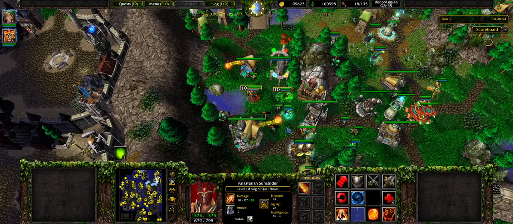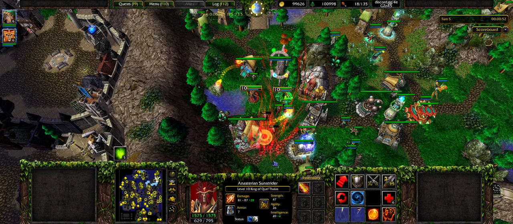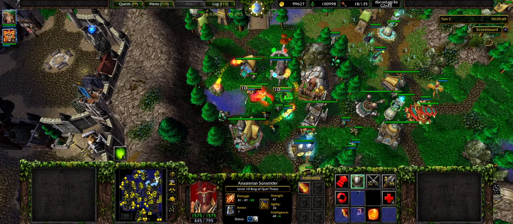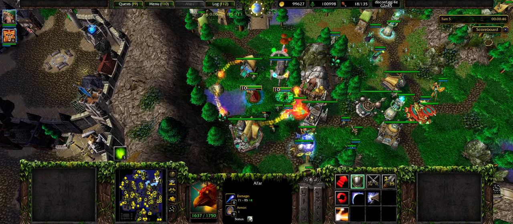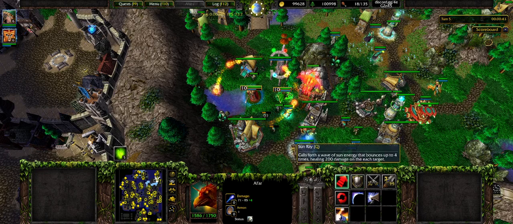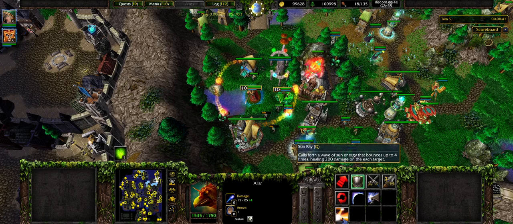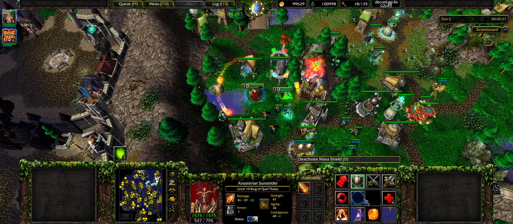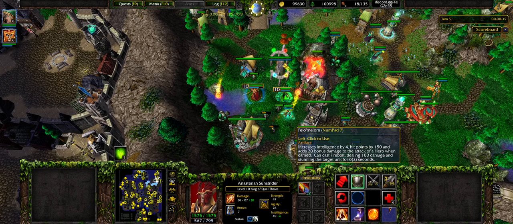So as you can see now, I have 2 orbs, 3 orbs, 4 orbs. His ultimate is Alar. Alar is a phoenix that also has a sun ray ability to heal targets. And Anasterian also has the innate Mana Shield ability and Felo'melorn. This item increases intelligence by 4, hit points by 150, 20 bonus damage, and gives a firebolt to the hero.